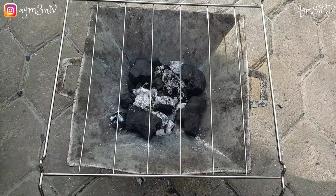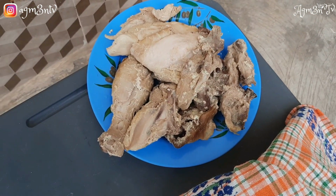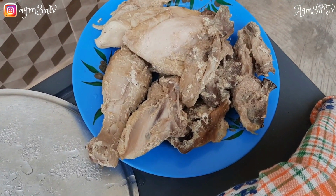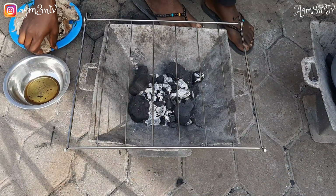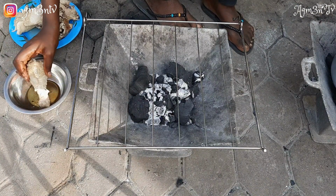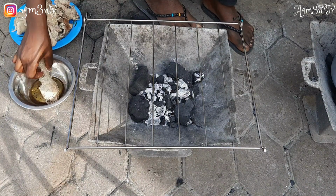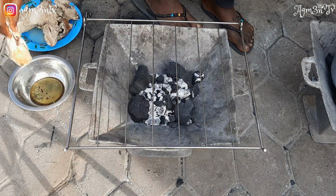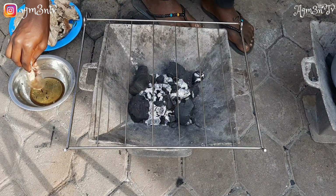Guys, whilst the stew is boiling, let's grill our chicken. In this video we are trying not to use oil, but because I didn't want dry chicken, I decided to coat the chicken with oil. The first one I did was a little bit too much, so whilst continuing I reduced the oil. I rather dipped my hand in the oil and smeared it on the chicken. So this oil is leftover oil that I had in the fridge. That is why there are particles inside. So it's optional. You can decide to do this or decide to not do this.